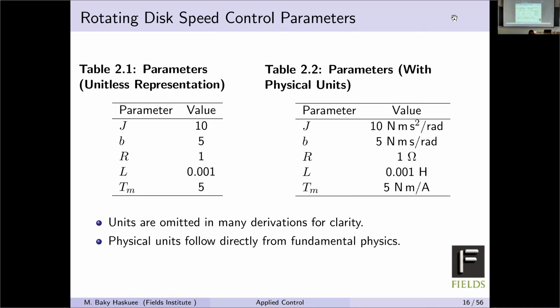Sometimes, as I mentioned, if you simplify the model, you will see that L divided by R is far from J over B, and we can ignore it. It's ignorable, and then our system will be simplified like this one. So here, you know that we have a bijective mapping between the voltage that comes from the controller and the torque. This is constant, this is given, resistance is given. So when the controller sets the voltage based on the expected velocity, and also based on the feedback that later will modify that, the voltage will be set and sent to the actuator. In our case, the actuator is the motor.